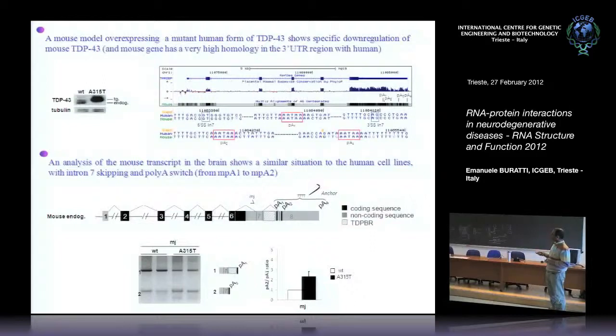And if you analyze by simply RT-PCR the mouse brains to see what is going on as far as polyadenylation use is concerned, what you see is that also in this case there is normally the use of the polyadenylation site 1, just like in humans in normal conditions, but in the conditions where the transgene is expressed, then you start to see quite a prominent increase of poly-A2, of intron 7 skipping and use of the poly-A2 site that is nuclear retained. So in mice and in vivo, you see actually a situation that is very similar to what we saw in the cell lines.